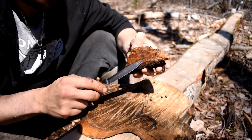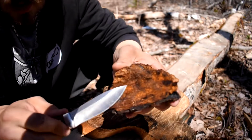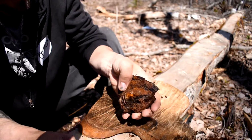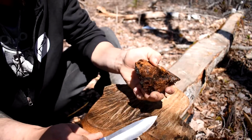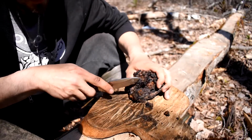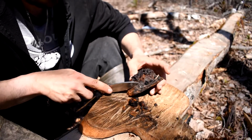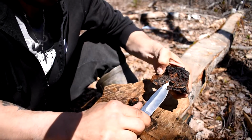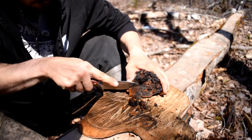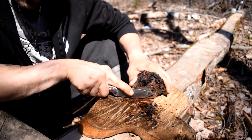So you want to also take all the bark off. There was some bark on this side, so we'll just give that a quick shave off before we get going here. And you see all that orange stuff on the inside? That is the chaga goodness. So get rid of all that bark. There we are. Okay, there's some chunks right there we can use. Some more bark right there. Still a bit wet, but that's okay.